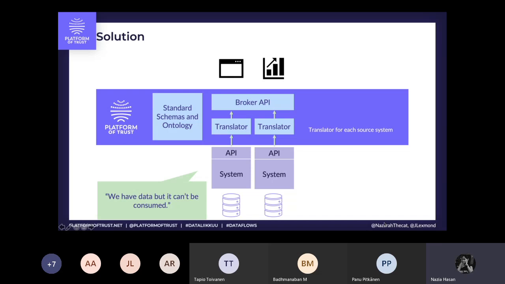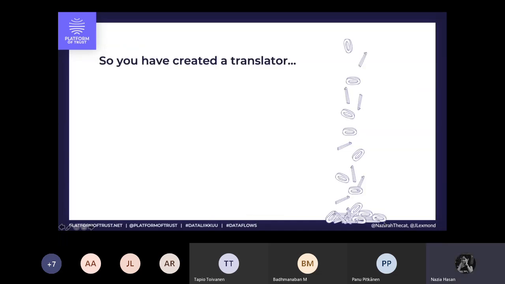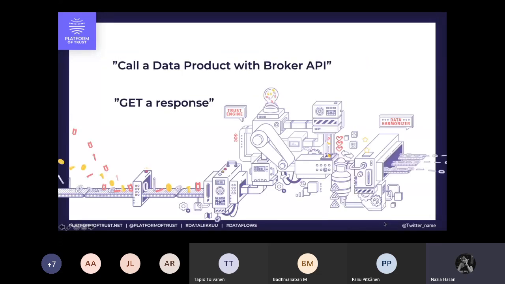Production of harmonized data and consumption will be made much easier. So after you have created a translator or so-called connector, how do you know that it works? In this webinar, we will show you how you can make a request to a data product using Platform of Trust Broker API and receive the response.